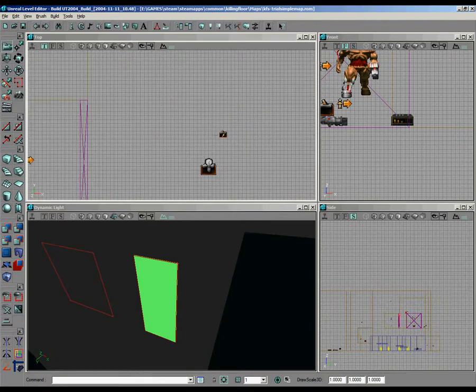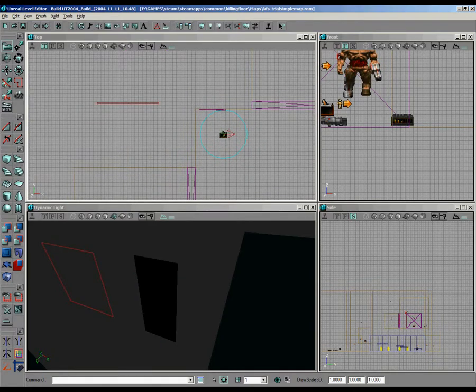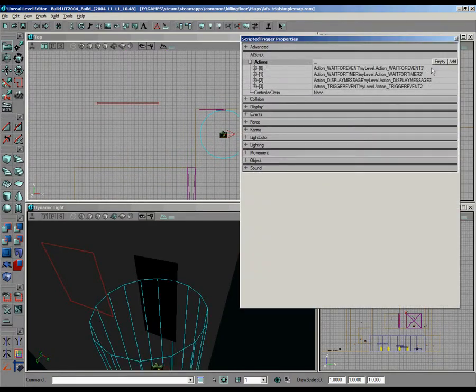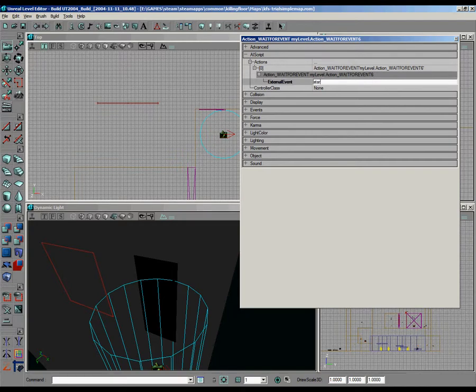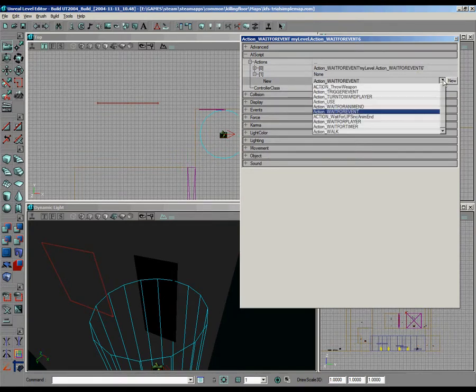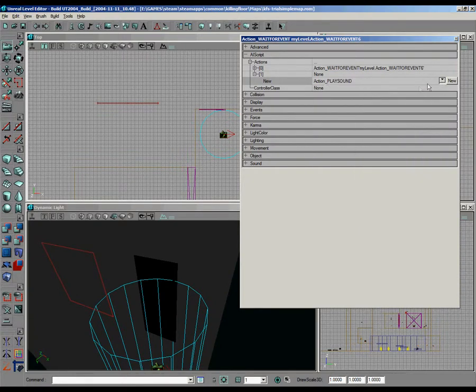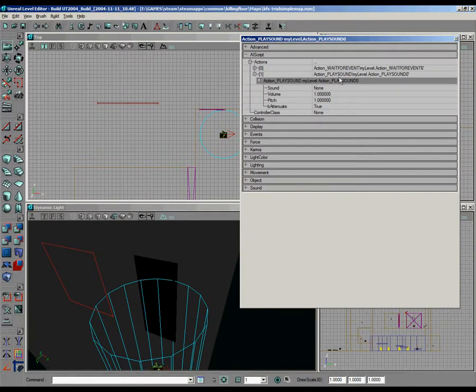So now we need another script to trigger. We are just going to copy this one, remove all this, add a new one, wait for event, start song, add a new event, play sound, not music. Play a sound, because we are going to play it over sounds. This is all only sounds. Music works differently, it only plays to the client, and this actually plays to everyone.